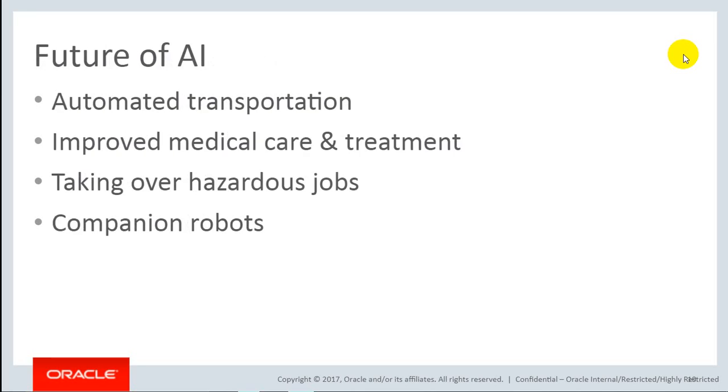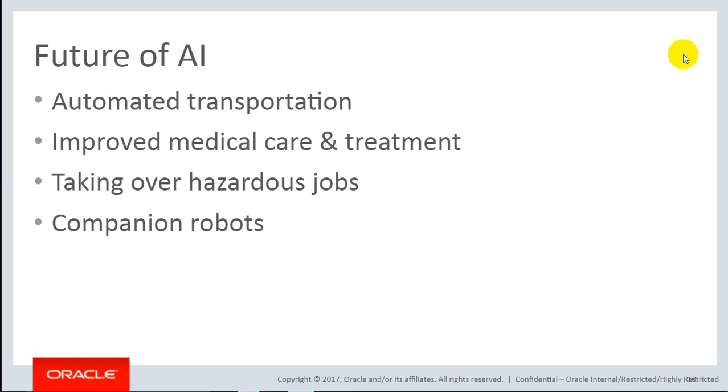The future of AI. I primarily see the future of AI in automated transportation. We are already seeing the beginning of self-driving cars. While currently there is a need for a driver to be present at the wheel for safety, over a period of time this would not be a constraint. Buses and trains are close to full automation. This would definitely improve the logistics industry in a very huge way.